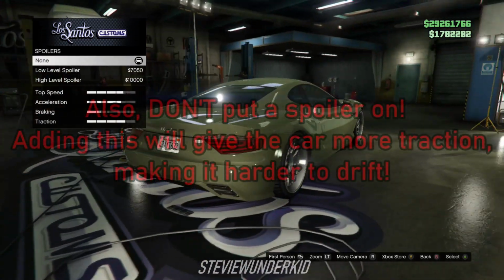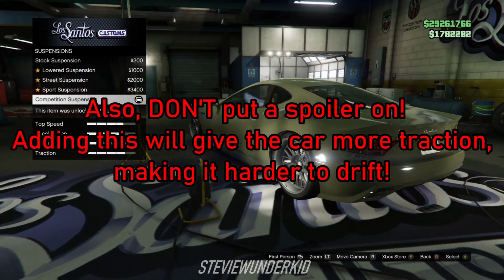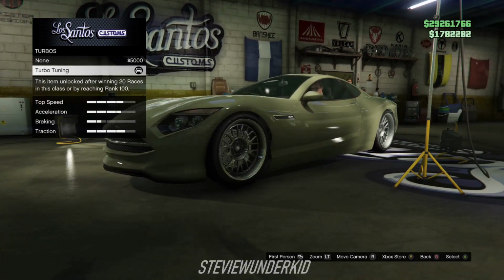An important reminder for you guys who are modifying this car: if you haven't really tried other drift cars in the game, you cannot purchase bulletproof tires for them. And that's the same with this car. You can't purchase bulletproof tires because that'll prevent you from being able to manually lower it and drift it, and I'll explain why a little bit more in a minute.